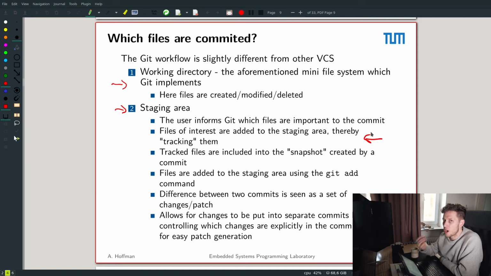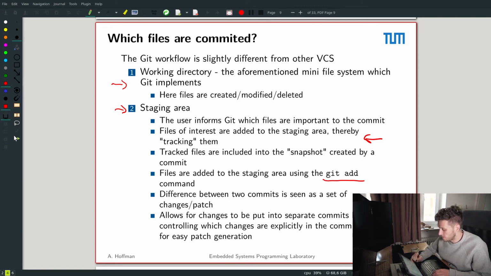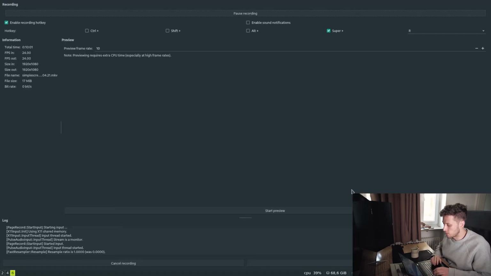These files need to be tracked. We created this file, but it's currently untracked. So to add it to a commit, we need to first track it, right? And this is done using git add. This is the core command for adding to the staging area. I'll go into these two here in a minute. Firstly, we'll just add it, and then I'll go back to what exactly is happening.